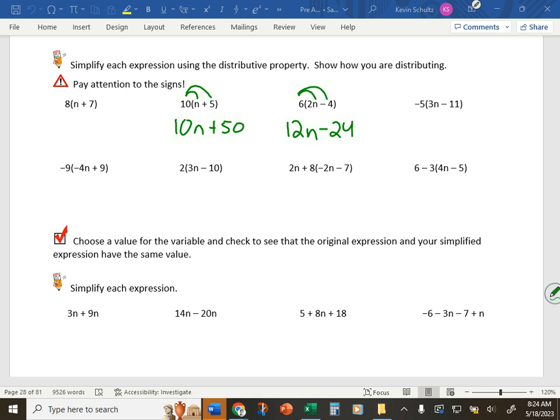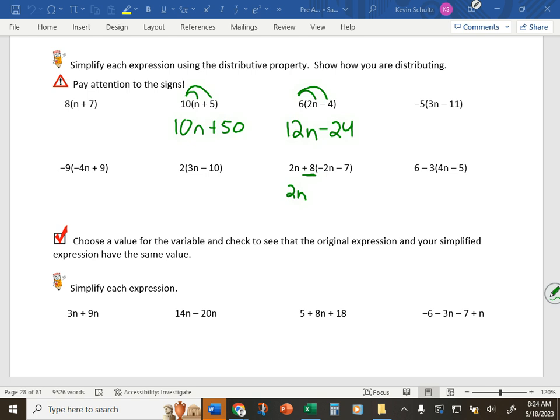That says 2n plus 8 times negative 2n minus 7. What is being multiplied by the parentheses? Is it the 2n? It is not. Remember, addition separates terms, right? The only thing you're going to be distributing into these parentheses is the positive 8. And so when you distribute the positive 8 into the parentheses, the 2n out in front just kind of chilling out there. Okay? It just kind of drops down. We'll deal with it later on.